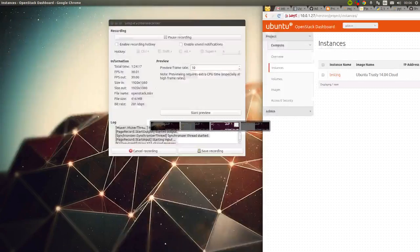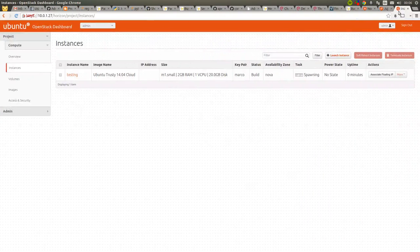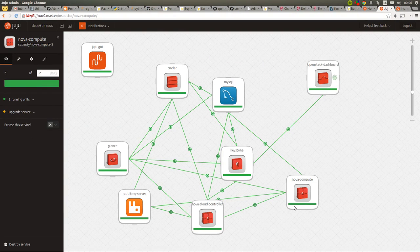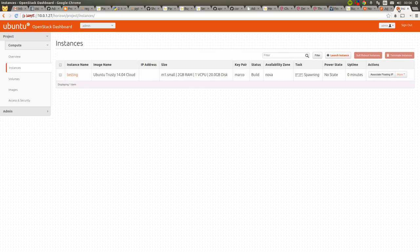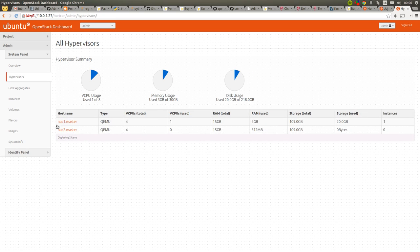Let's go back to our Juju. The other node is, the other NUC has started. Let's see where we are in the building phase. Oh, it just ticked over. So if we go to hypervisors, NUC2.master is now a hypervisor. I'm using one of my 8 vCPUs, 3 of the 30 gigs I have available, and only 20 gigs of the 218 gigs of space on each.